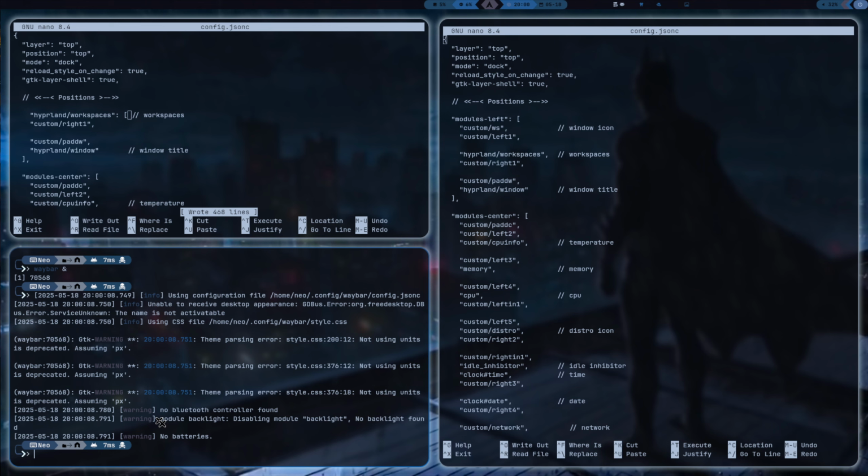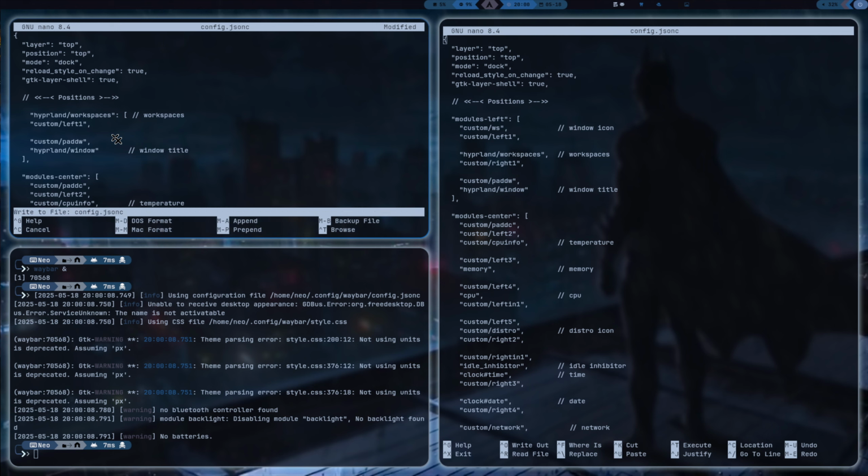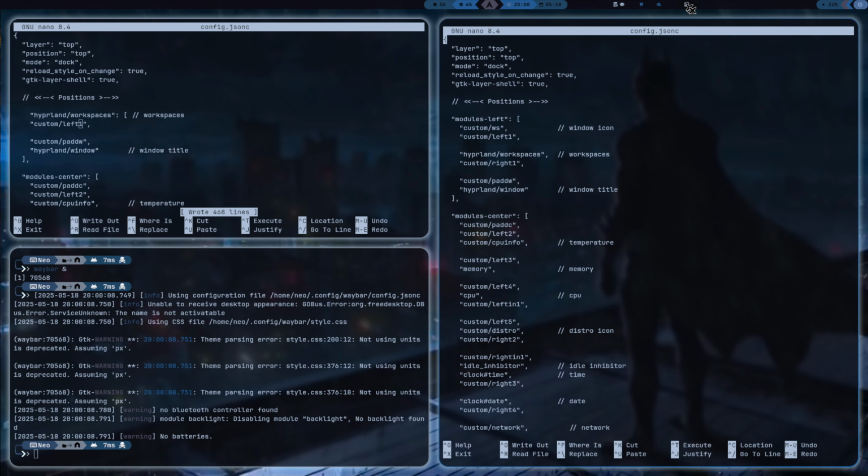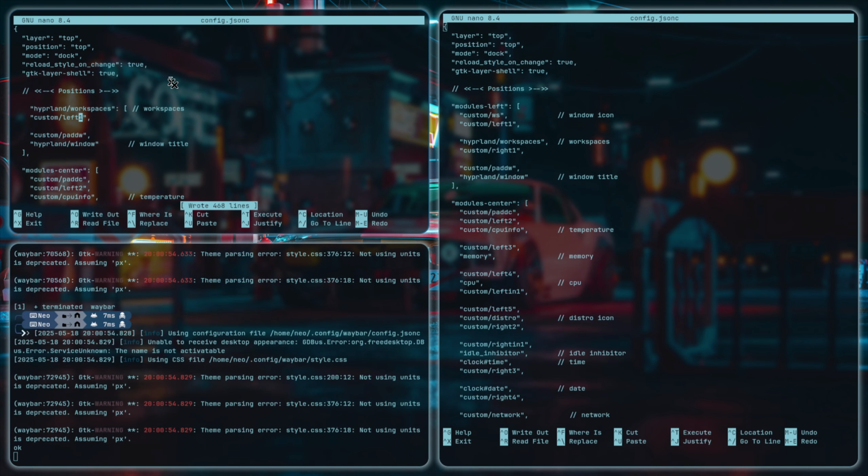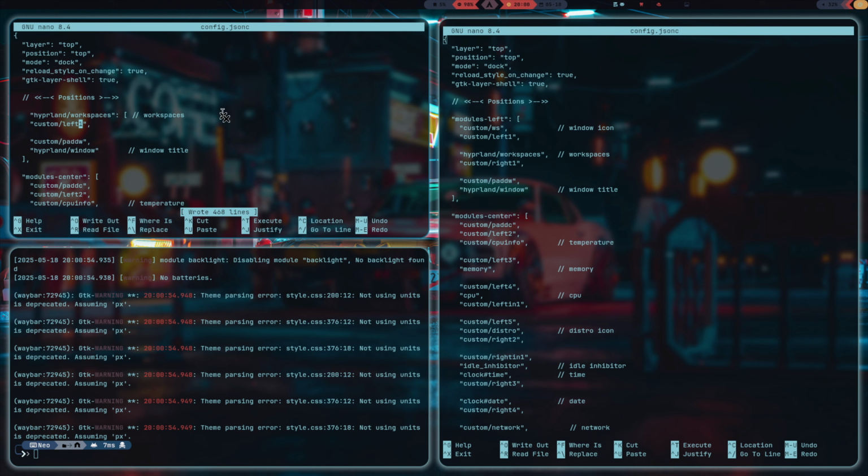Why does it say custom right? What about if we change that? Custom left. Nope. Why does that move? Wherever it moved.